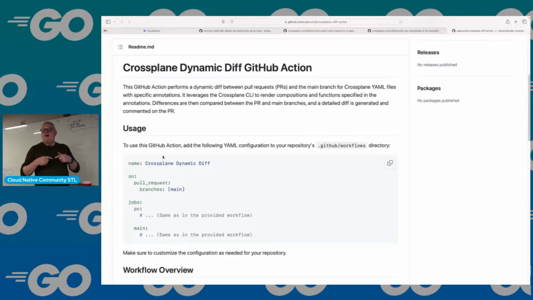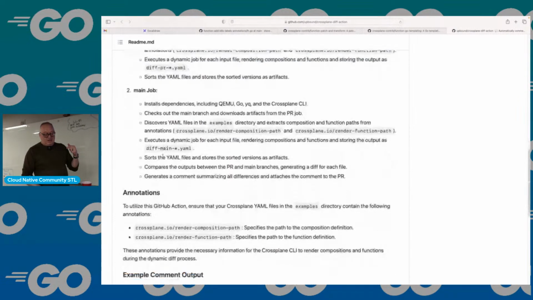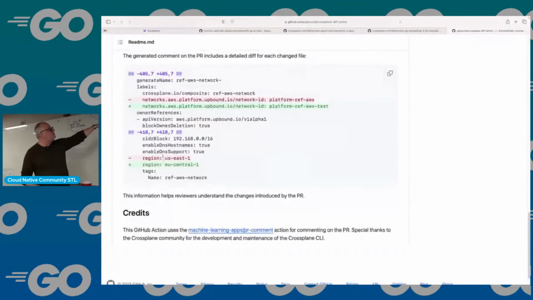What we've done now is we're starting to implement that into our CI workflows. We had the unit testing one. This is another one where you put it in a GitHub action, and it will actually put what will change in this composition as part of the PR, right? So we now have unit testing, and now we'll have diff previews of what the function will render differently in the composition. When I was saying the velocity is crazy, all this CI stuff is coming now, so we're going to have a very strong CI story for infrastructure, right?